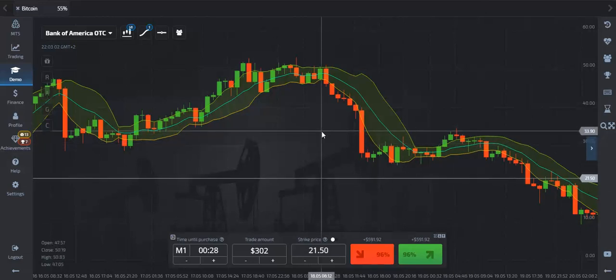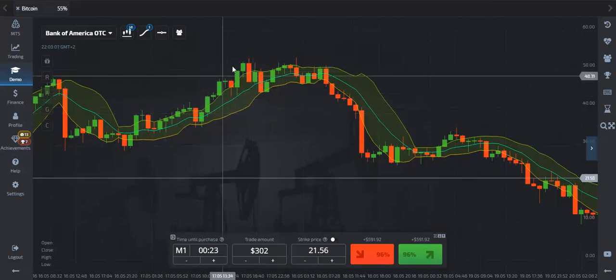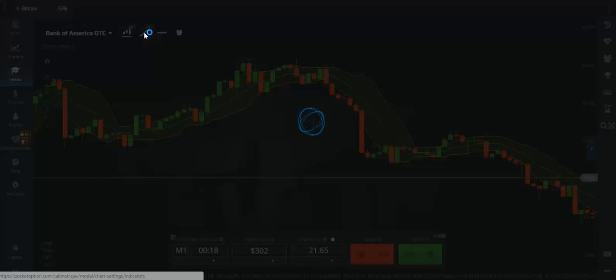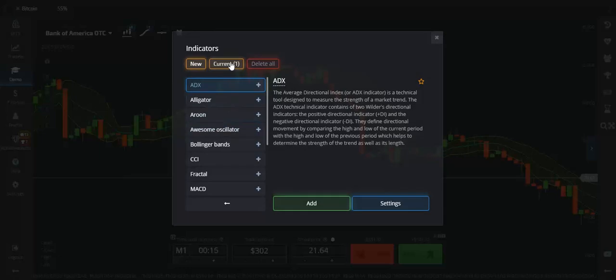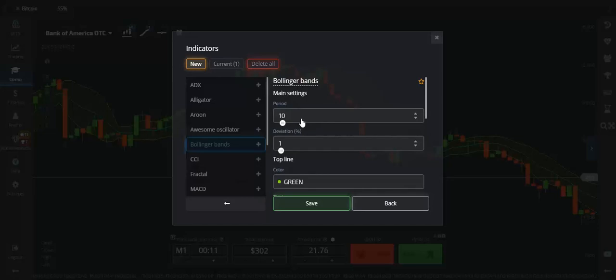What we need to do is create a Bollinger Band width that meets these candles so we can see what those indicators are. So if I click on here, we go to current and we go to edit. I'm going to change this time period to, let's say, 15, and we'll keep the deviation at 1.5. That's a simple calculation based on how wide we make the Bollinger Bands. And then we'll click save.